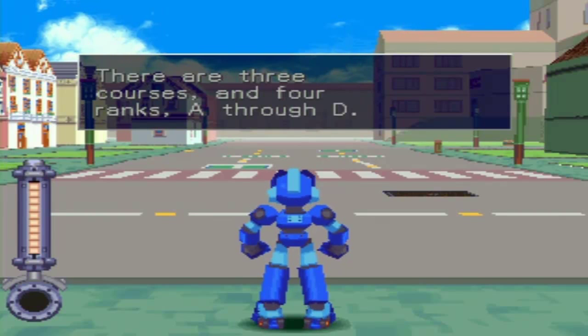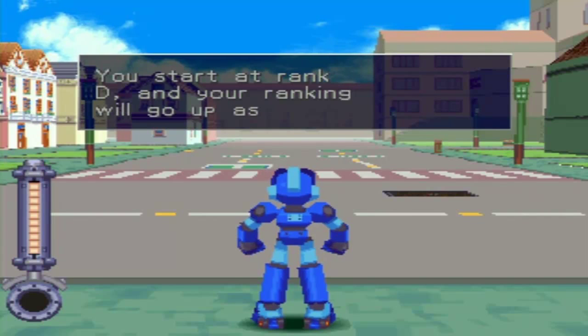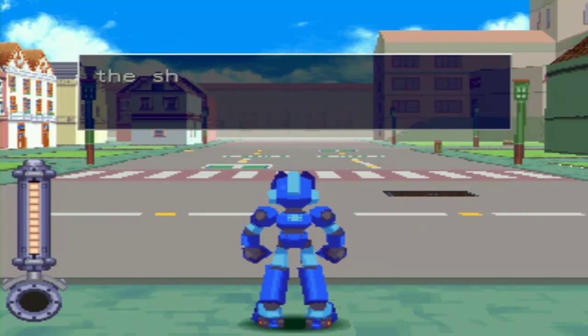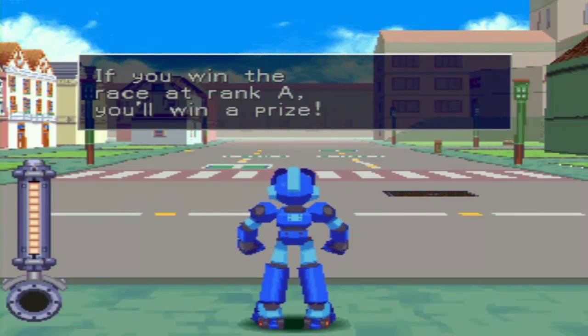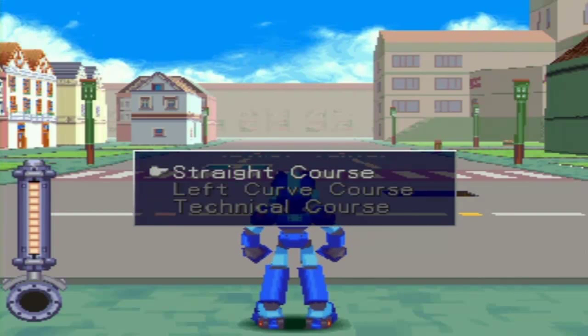There are 3 courses, and all of them have D through A ranks. Of course, as always, you start at rank D and move your way up. But the higher your rank is, the less time you have to complete it. At rank A, you win a prize, so we get like 3 prizes off of this. No, I don't want to hear the rules again.